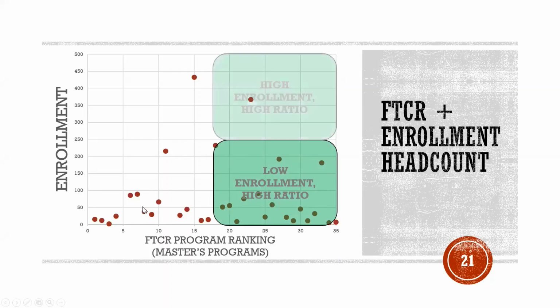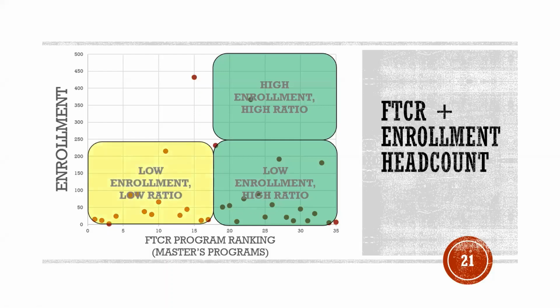In the upper right, you have highly enrolled programs that already have high full text coverage ratios. So perhaps we'd want to keep an eye on these programs, but for the most part, they should be in good shape. Now, of more concern are the programs in the lower left quadrant. These are small programs with relatively low rates of coverage. So I would say that these deserve our attention, but not as much as the programs in the upper left, which are the most obvious causes for concern.